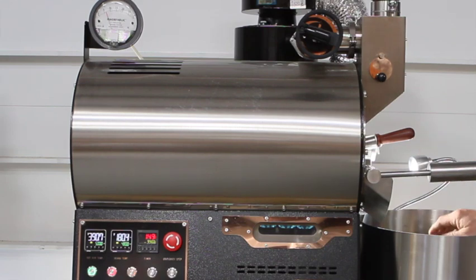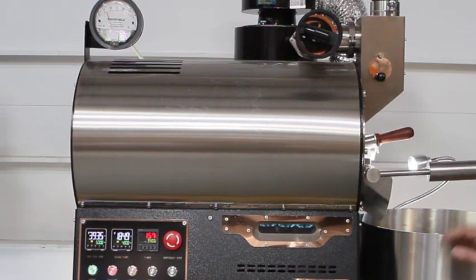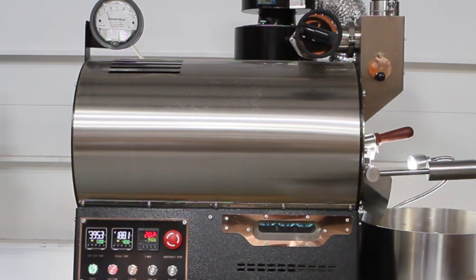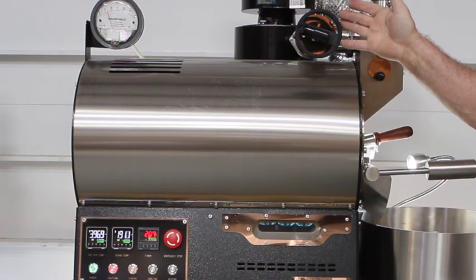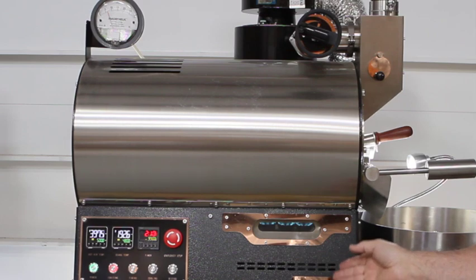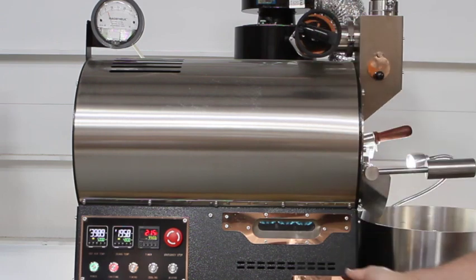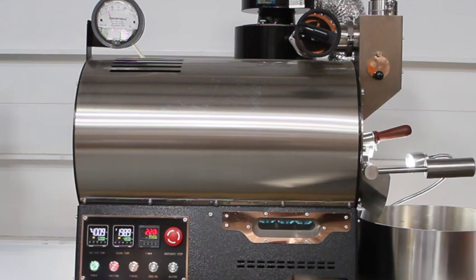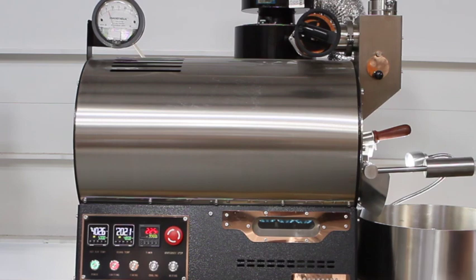And I'm going to keep a close eye as this roast develops during the drying phase, because oftentimes a lot of chaff is released during the drying phase. As you can see, just a little bit is in there now, but I'm going to keep track of that. Now, if I were not to have my airflow up high enough and a lot of debris or chaff starts falling in there, I would want to first turn up my airflow, and then second, take and dump this out in some kind of a metal container, or in this case, I'm dropping it on my concrete floor because it wasn't that much, to get it out of the way.